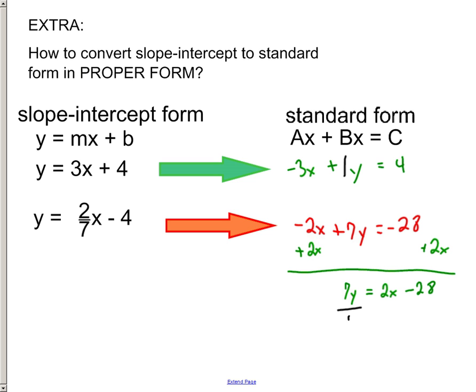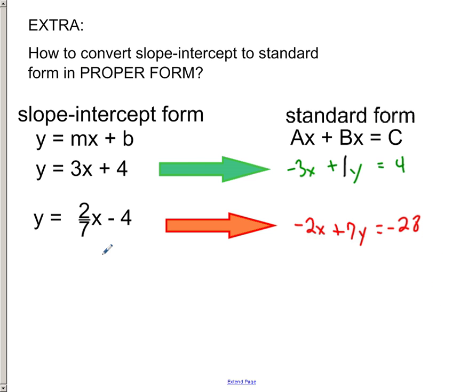And then if you recall, we just divide by 7, divide by 7, and divide by 7. And we're left with this, which is exactly what it's supposed to be. So I know that the standard form equation really does represent this. And it's okay that it looks different. We're just trying to make sure that we don't have any fractions in the A, B, C slots.